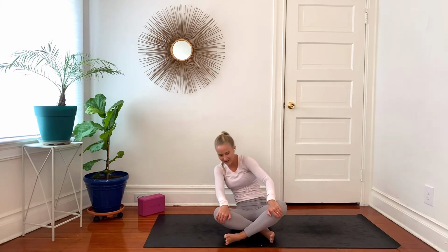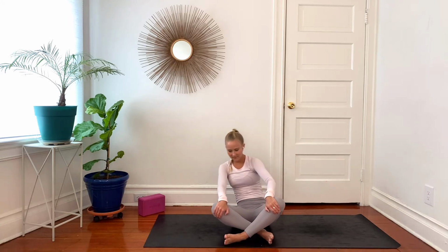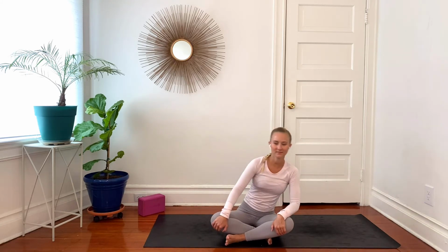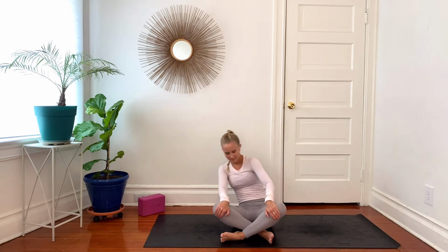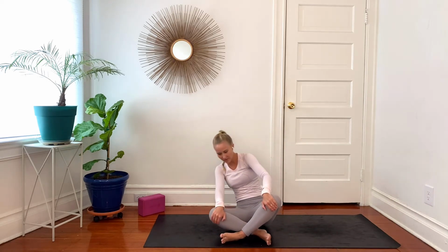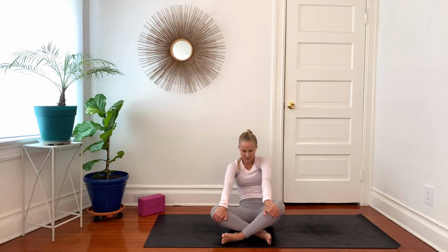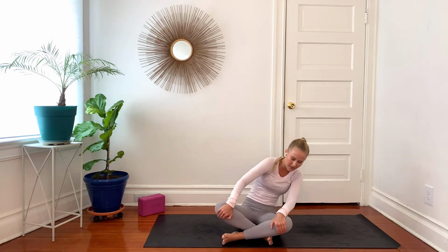Take three more circles this direction. One more circle this way. And when you get back to a rounded spine, reverse your circles. Go to the left, take it forward. Go to the right, slide it back.